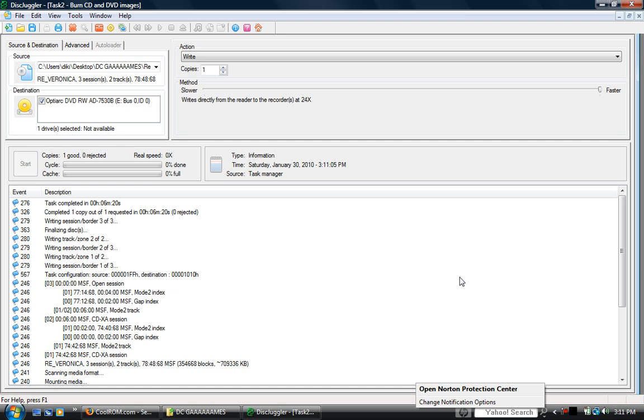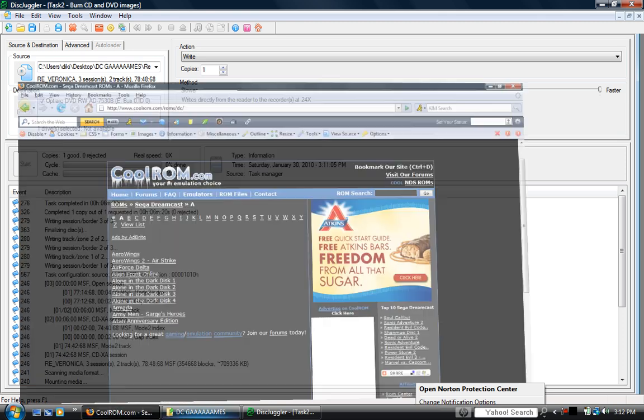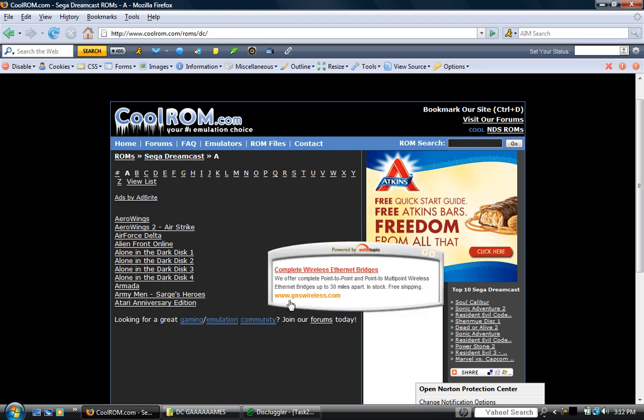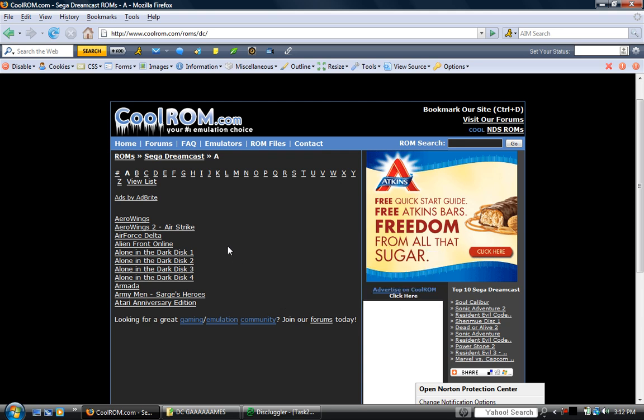Yeah, make sure you're using CD-Rs as a final thought. CD-Rs are the way to go. Don't use CD-RWs, any of that crap. Just regular old CD-Rs. It'll work great. It will work fine, and you will enjoy your games. Final note, Dreamcast is a great system. It's one of the only systems that doesn't have piracy security, I guess you could say. It doesn't check for piracy. It will run the games anyway.